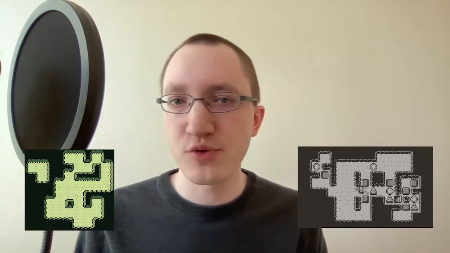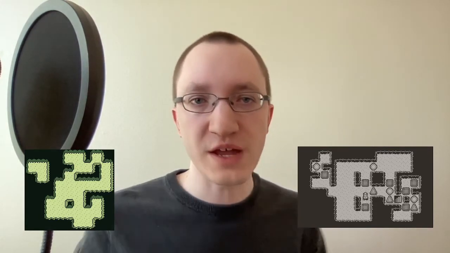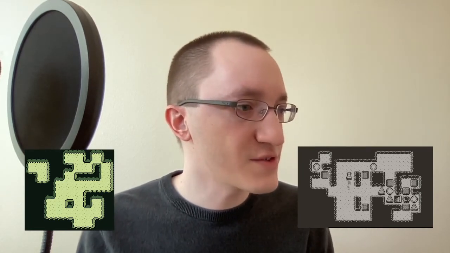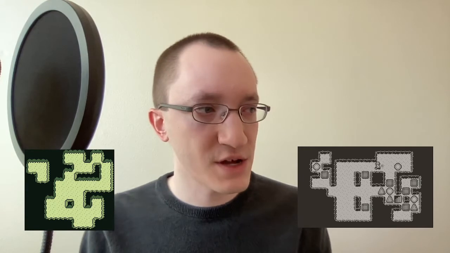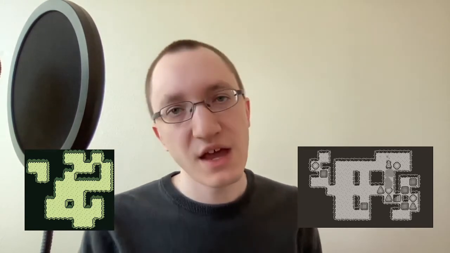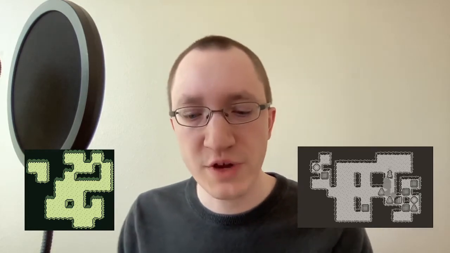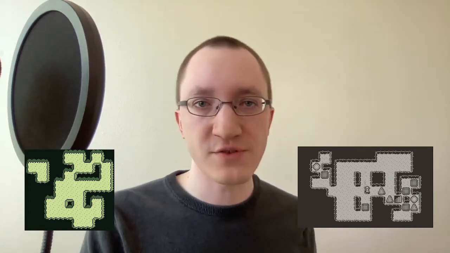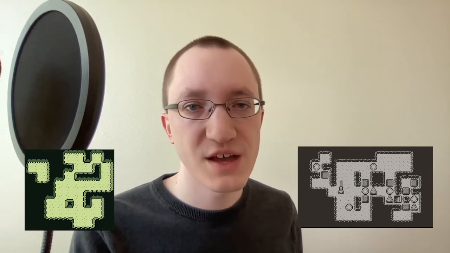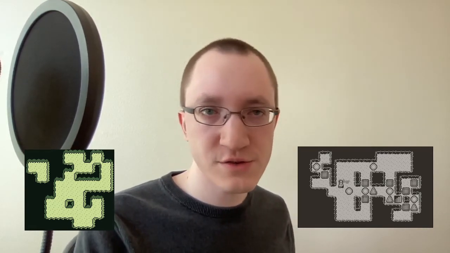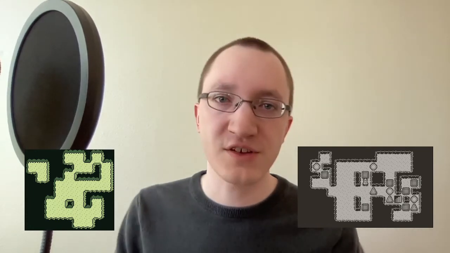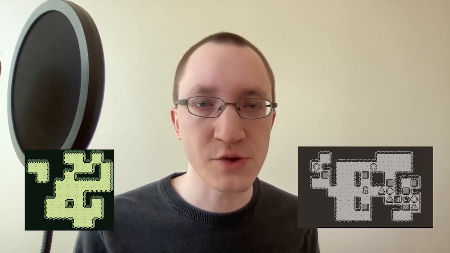Hello, I am porting an old iPhone game of mine to Game Boy. You can see a Playdate version of the game on the lower right-hand corner. It's a gem pushing puzzle game. And in the lower left corner, we have where I got to after the last stream, where I've loaded the terrain maps. In this stream, what I want to do is to get the map objects like the gems and the exits drawn and loaded.